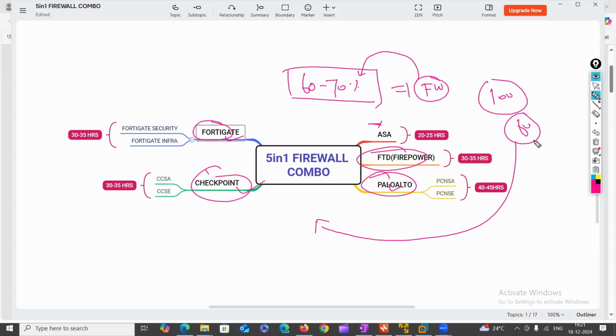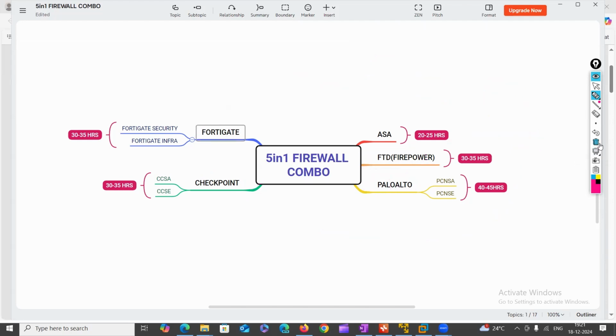That's the reason employers nowadays are demanding multiple vendor products, and you will also get a lot of opportunity because of this. In the market, a lot of next generation firewalls are there, but they are not occupying the firewall industry like these four vendors. So I'm surely saying that you will get a lot of opportunity if you learn all these products.